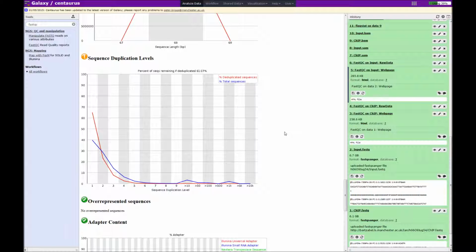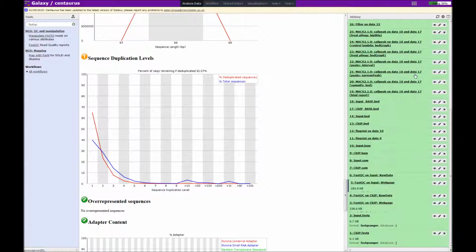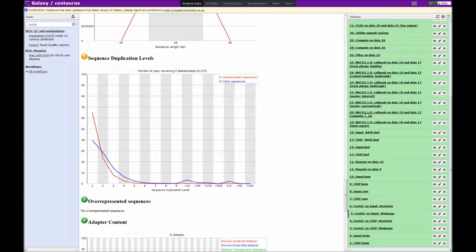Just thought I'd mention a couple of little housekeeping tips for Galaxy. At the top of the history section you can see this cog icon, so if you click on that there's lots of different options for this particular section. If you remove history items using this cross icon, they can be retrieved again by unhiding hidden datasets. Also, if you have many history items open and you want to shut them all up to make it look tidy and you can see what all your history items are, you can click on the Collapse Expanded Datasets option, and they'll all close so you can see all the items clearly.